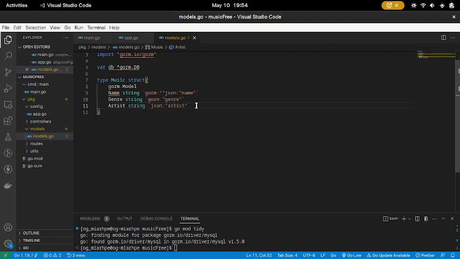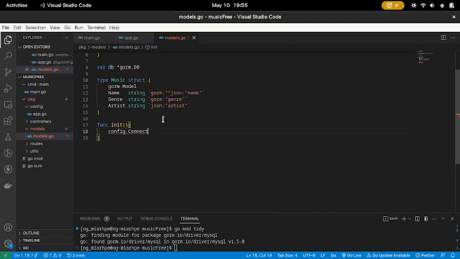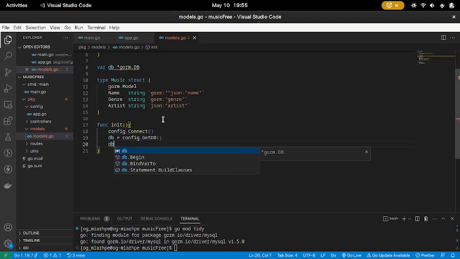Just like that, so we could just format this. Yes, that looks nice and better. So now we have the model for this all set, nice and clean. We can say func init. This is config.connect, and I'm going to say db. We're just passing in the parameters for our application into this, so that we don't have any issues. And we say auto migrate.